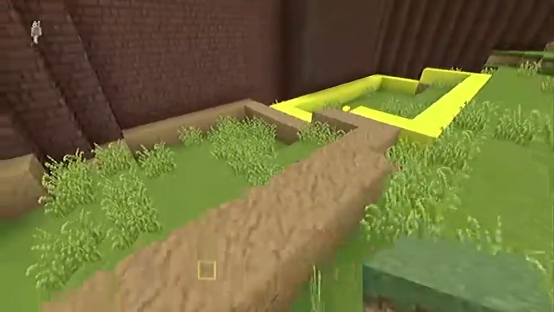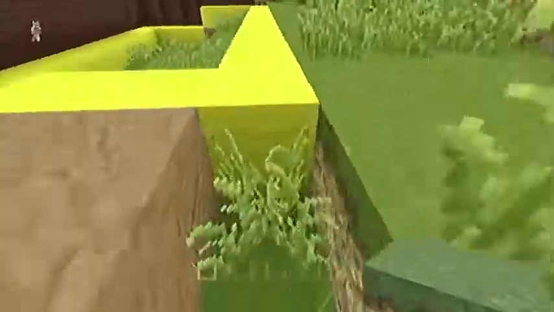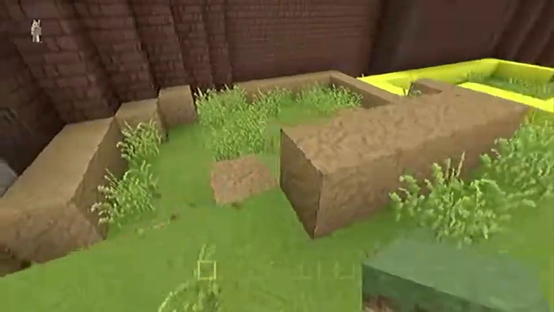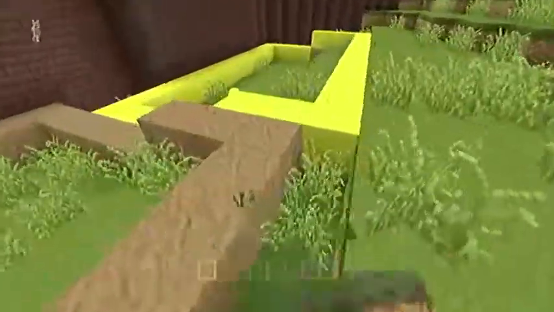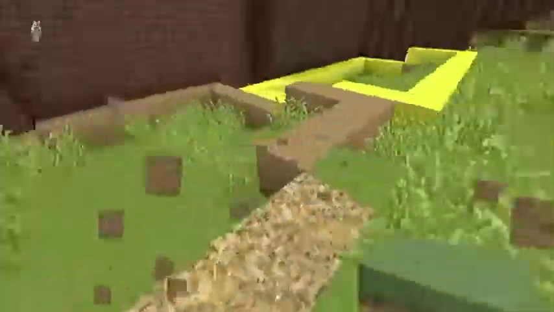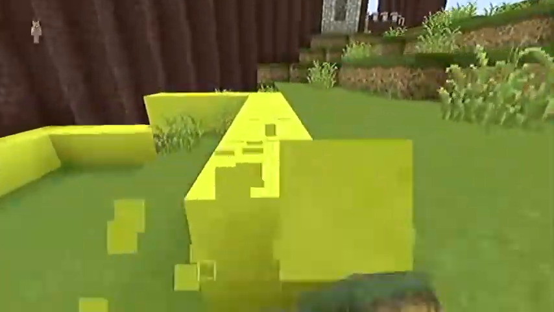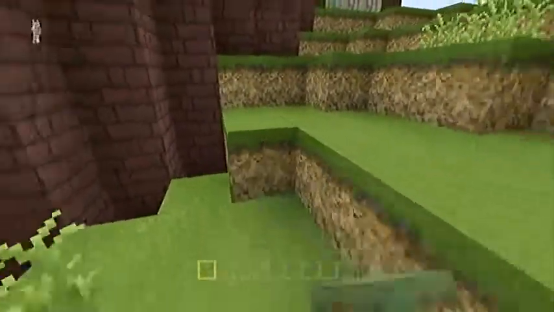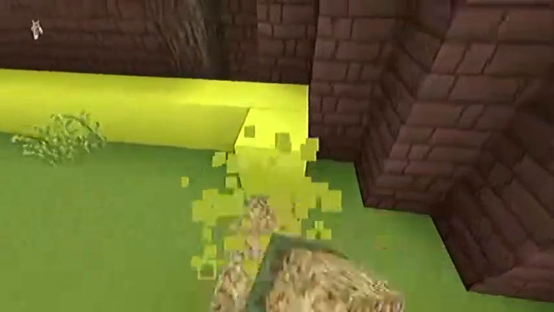I think I'm going to... yeah, wait a minute. Where's the ground here? It's up to here. Yeah, what I'm going to do is... And this will require a swiftness potion. Get rid of all of this. I'm actually going to fill in this grass up to here. Now let's get rid of all of these first.